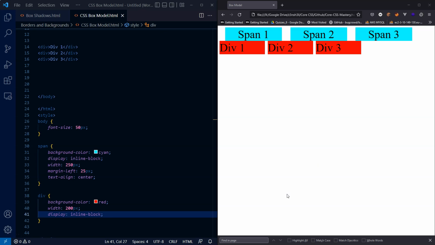So the key takeaways here, the differences between block, inline, and inline block elements, and also that spans in HTML are inline by default, whereas divs are block by default, but we can just change the display property. So we could set the display property on a span so it starts behaving like a div, and vice versa. We also know that it's possible to set the inner display type of these elements using properties and values such as display flex and display grid, but we're going to talk about those a bit later on in the course.